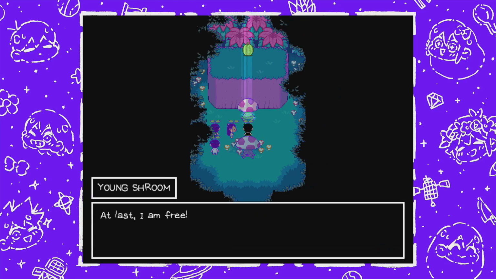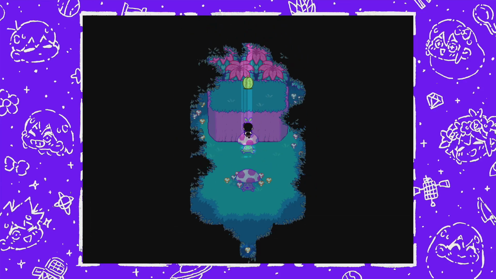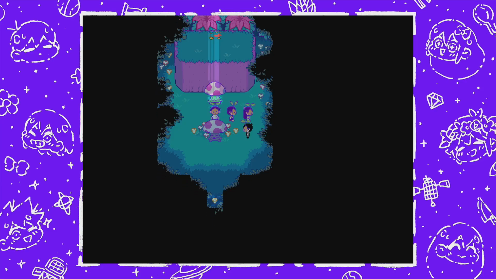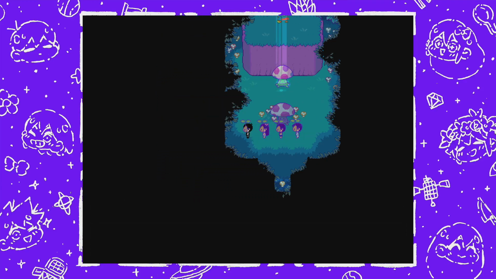At last, I am free. Excellent. Take this, this is a gift from me. Oh, we've got a dandelion. Or we can jump on him. Got some jam packets. Very cool. What the hell? Excellent.